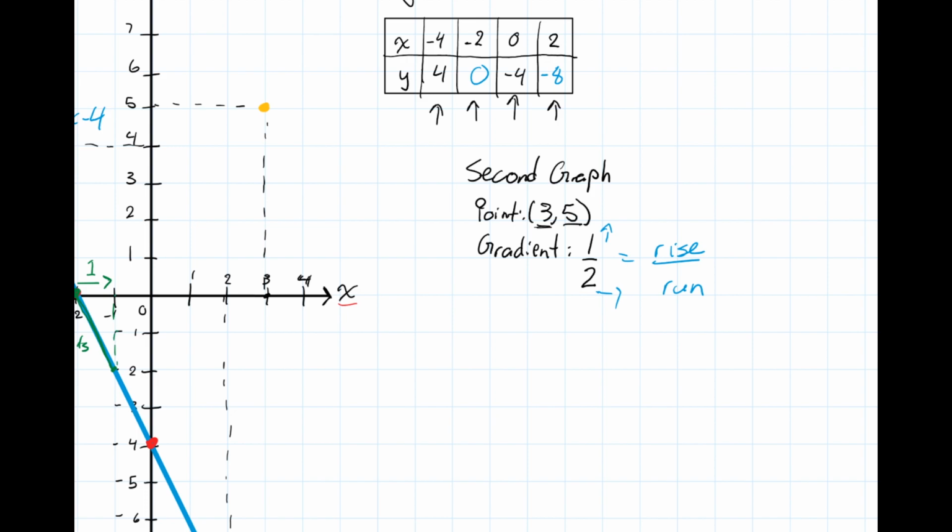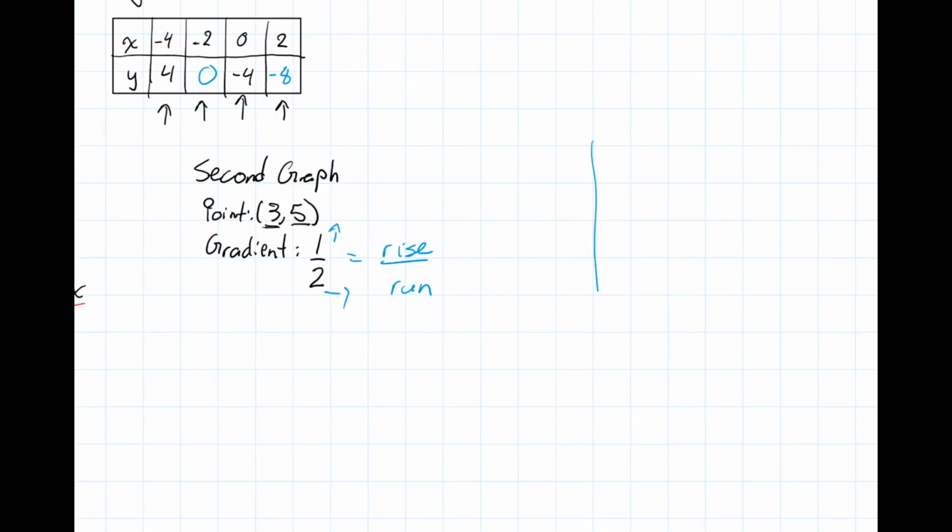So let's just say if I went in the other direction, that means that if I go in the left direction 2 times, I need to go down 1 time. So it works in both ways. I think a better way to illustrate this is we can set up a sample graph right over here. Let's say I start at this point here. If I'm going to run across 2 spaces, so let's count 1, 2, I need to go up 1 space. So that's going to be my final point right there.